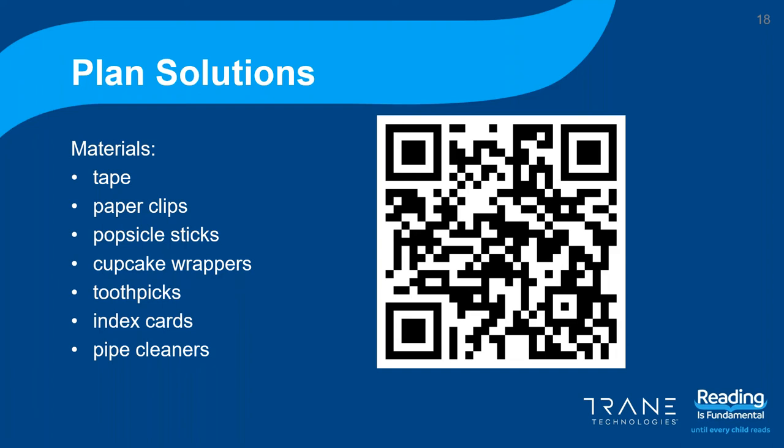I love to have students bring in their own materials from home. Also, when I taught first grade, students would oftentimes make posters or signs to hang up in the hallways to let other kids in other classes or families know the types of materials that they were looking for. And then we would just store them in what we called an art cart outside of the classroom. So kids were always suggesting what materials they'd like other students and families to donate, and we would keep them all together.